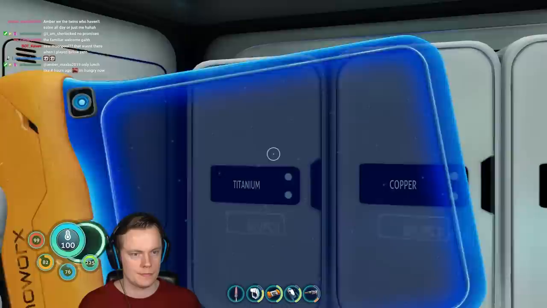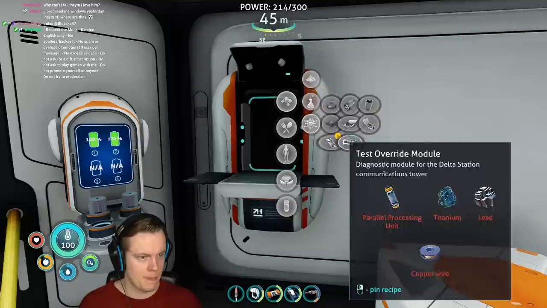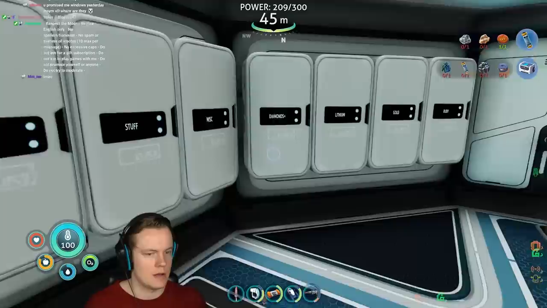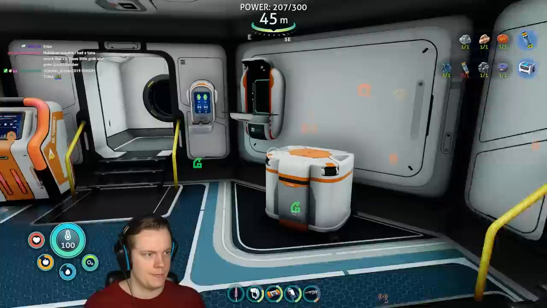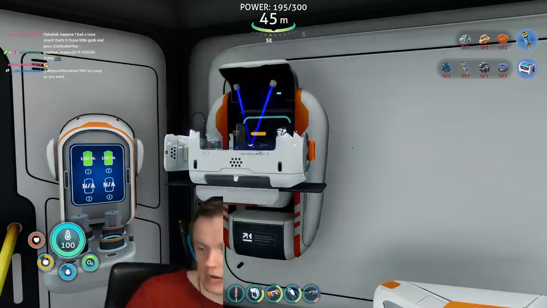Okay, so I would need... where is it? Deployable in here. Parallel processing unit. We need this, and we need the test override module. Okay, that is the cheapest thing of all time. One of this, one silver, and one gold. Then we need a copper wire, a lead, and one single titanium. Boom. There we go. And then we need to go to the radar tower and turn off the radar tower.